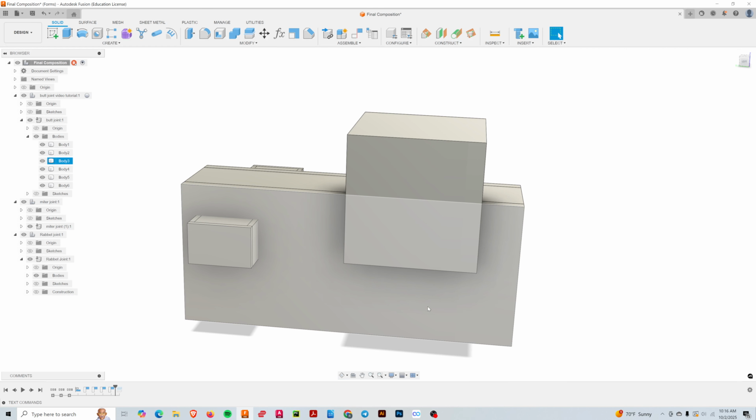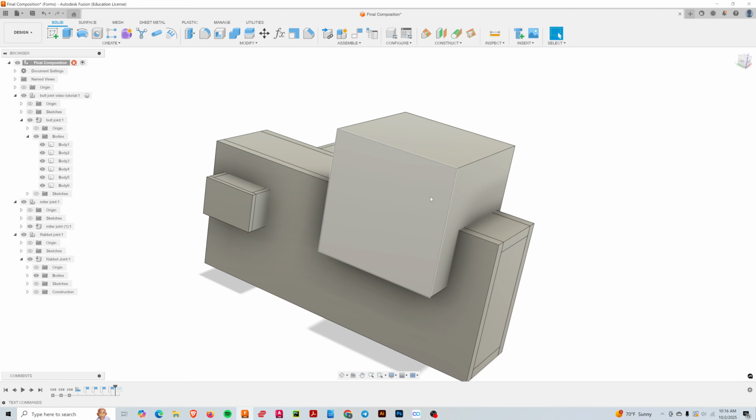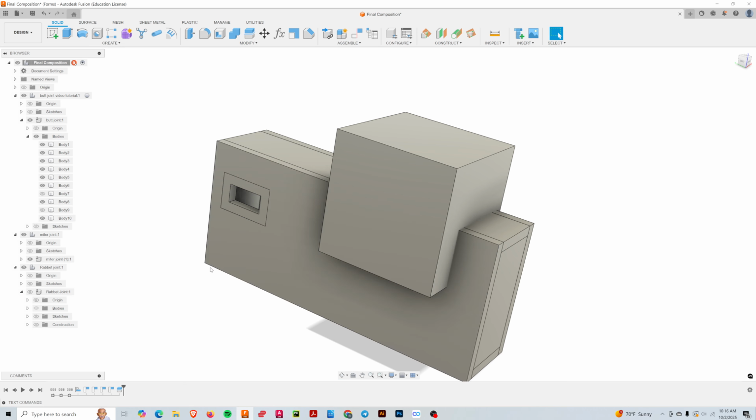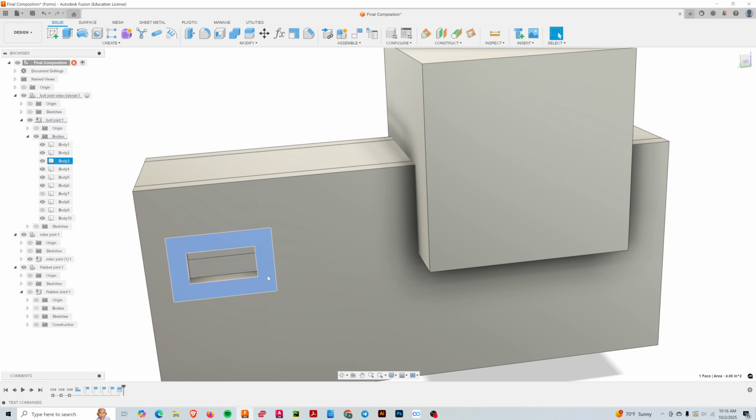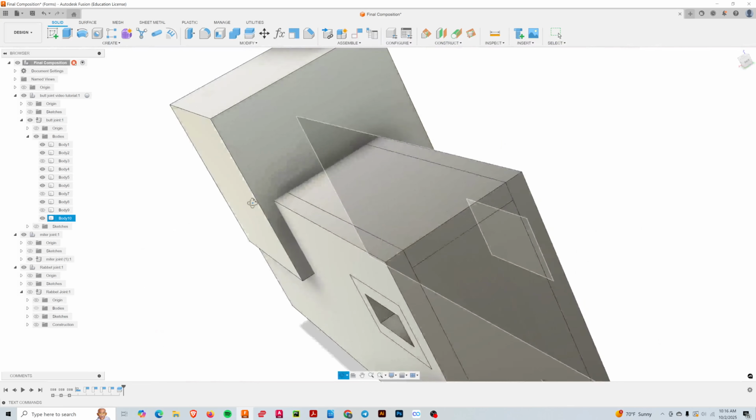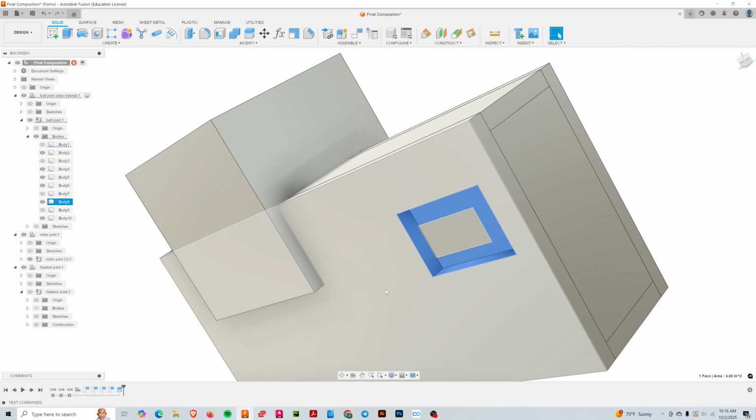And now we're going to cut into our butt joint box using the miter box. But let's move the timestamp forward and make sure that the rabbet joint is cut and these bodies are not visible.